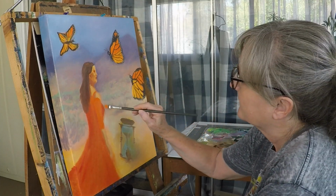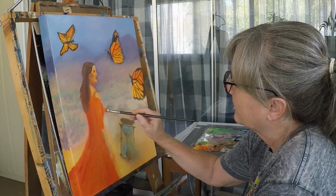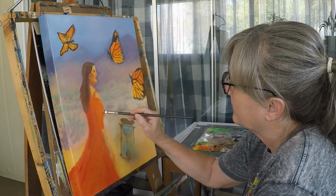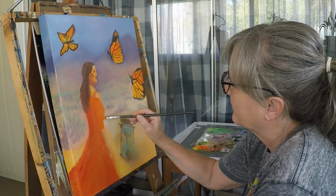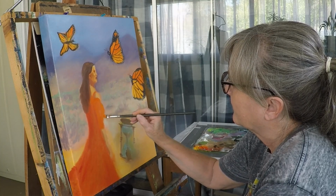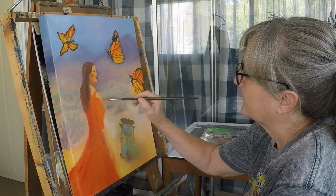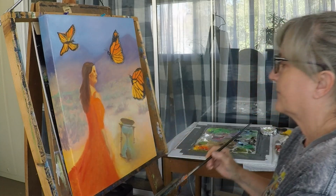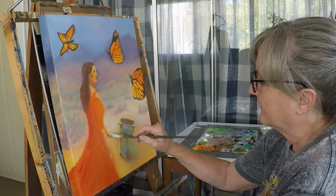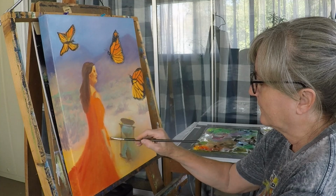But I will also do tutorials because I feel like I've kind of started to fall into my process to the point that I'm confident in what I do. I'm happy with how I'm doing things. I'm not always happy with the paintings, but I think most artists are like me in that there's always something else that we feel like we need to fix, or you never quite get what you really wanted it to be.